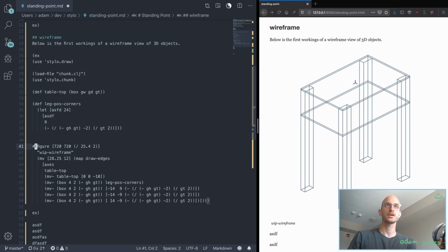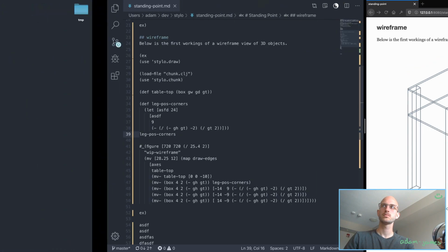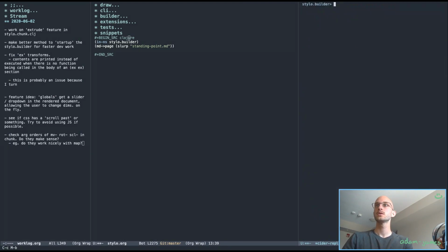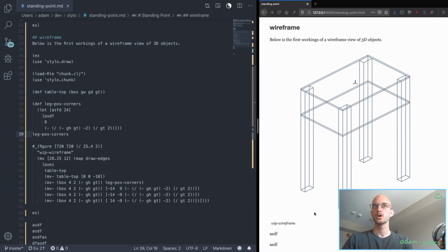Just comment out the entire figure and just do leg position corners. Even that's not working. What have I done?